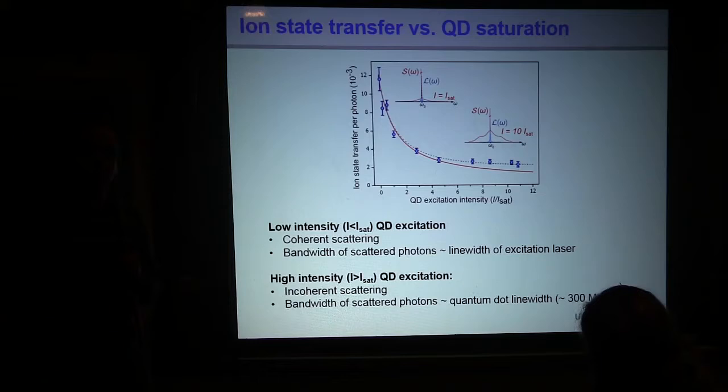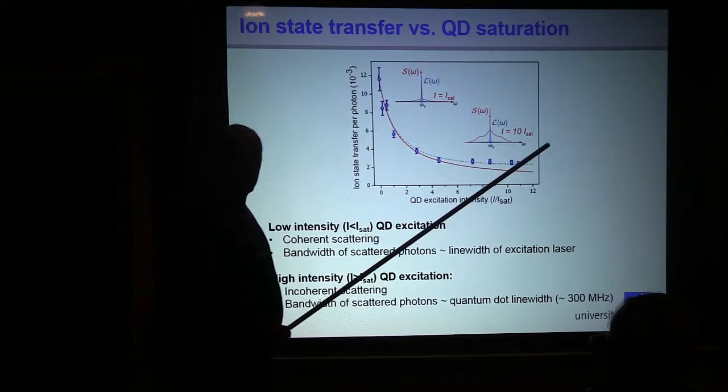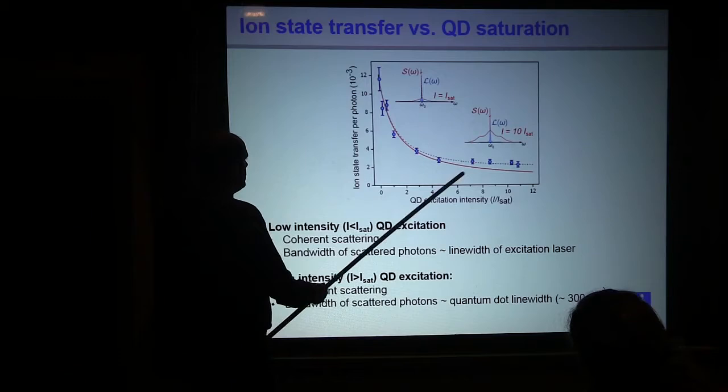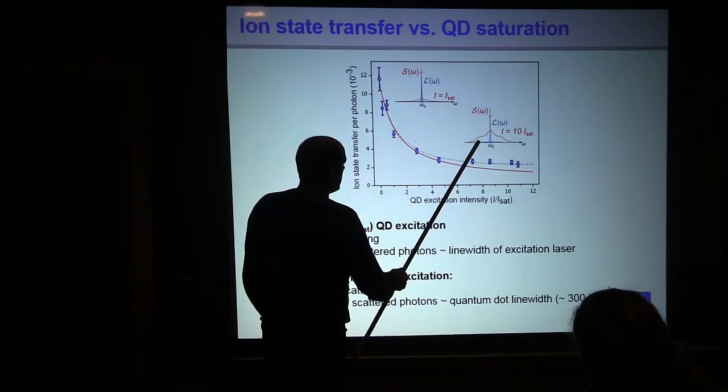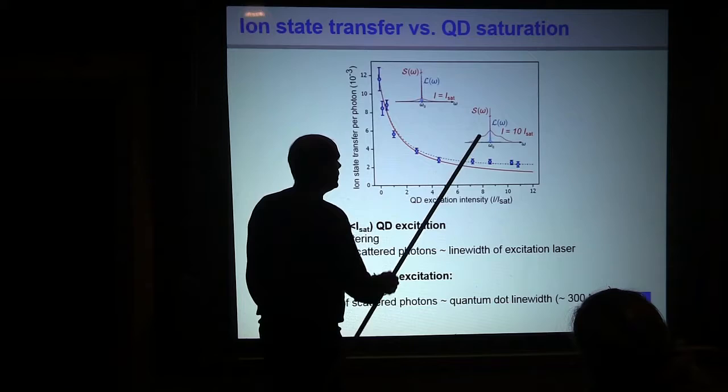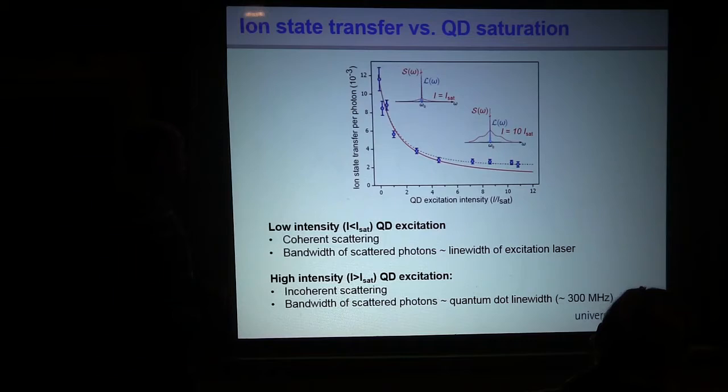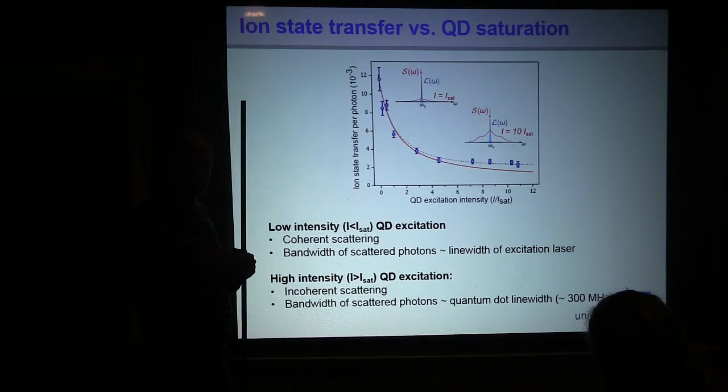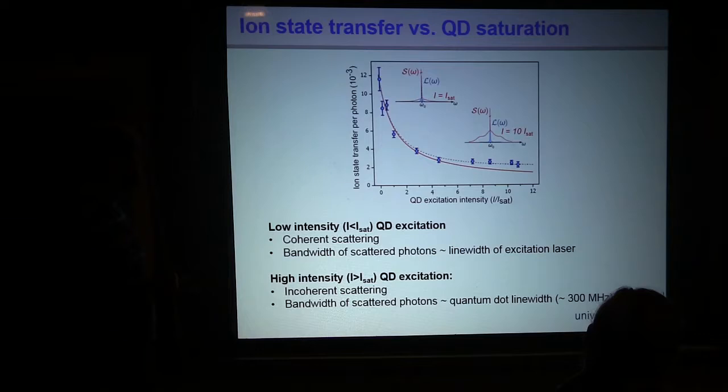Is there a particular reason why the scaling looks like what it does, like more or less exponential decay? It's not exponential. It's a power law. Yes. Okay. The simple expression for this you can write down analytically. This works quite well, or you just take into account what the amount of scattering is that goes into the incoherent scattering as compared to the coherent scattering, which basically just happens to be so high up that this is constant, it's just proportional to laser intensity, and then the background comes up.